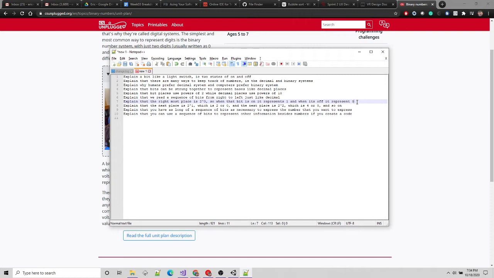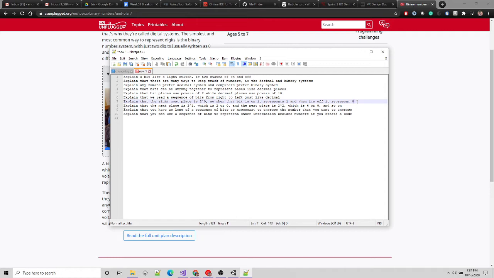So once they all understand that, we can explain that the rightmost place is going to be 2 to the 0. Much like in decimal, it's 10 to the 0. So the first place in decimal counting is our ones place, and we go from 0 to 9. And that's actually 10 to the 0.